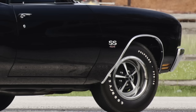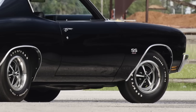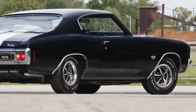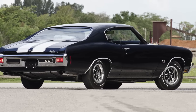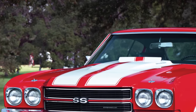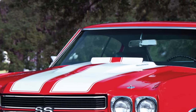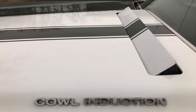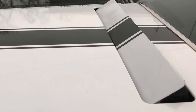Helping sales was the stylish new look of the Chevelle SS for 1970. It was essentially a carryover Chevelle body style first released for 1968, but did have a new front and rear end design. The new front and rear styling provided a very muscular look that matched the performance under the hood, and even the chrome tip dual exhaust added to the style. The 1970 Chevelle SS 454 could be ordered in two body styles: the two-door coupe and convertible. The real news was the new optional cowl induction hood — the ZL2 option — which had a solenoid-operated flap that opened to provide cool air for the carburetor via the air cleaner assembly.